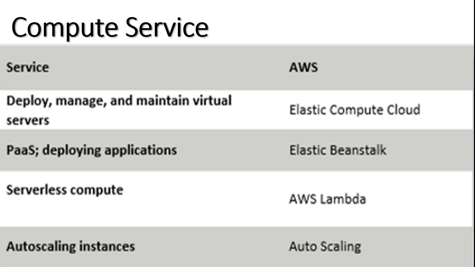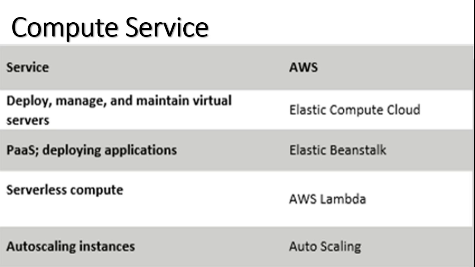Next up, we have AWS Lambda. AWS Lambda is used to execute backend code without worrying about the underlying architecture. You just need to upload the code and it runs. It is that simple. It is a serverless compute. So you do not have to deploy, manage, or maintain virtual servers as in Elastic Compute Cloud, or deploy an application as in Elastic Beanstalk. You just have to run a script over there and execute that script or code, and it runs as an automation for you depending upon your scripts. It is that simple. Let's move ahead.